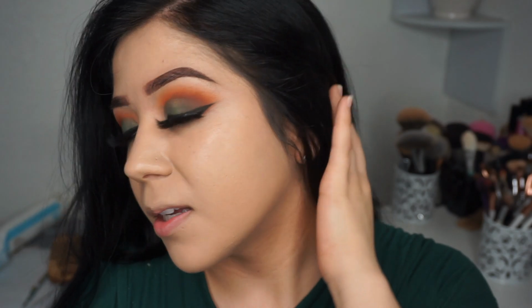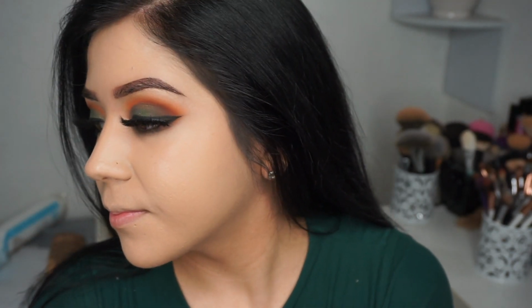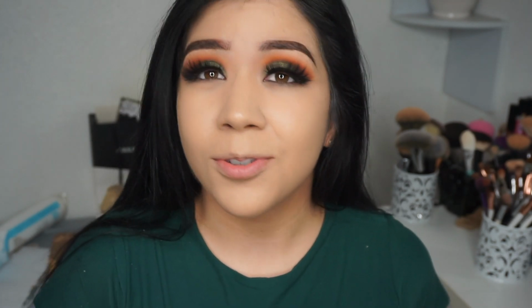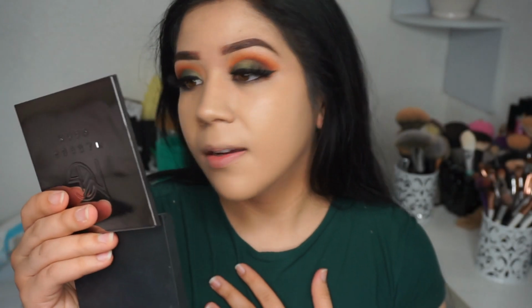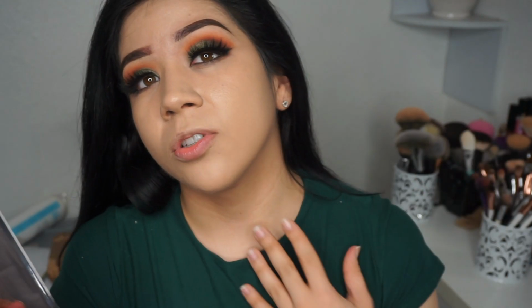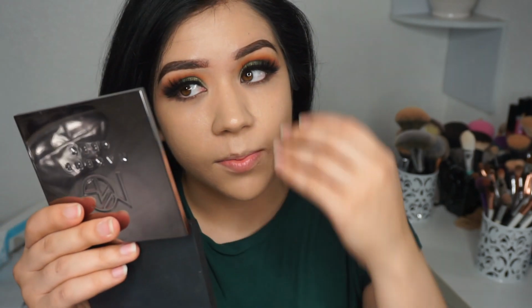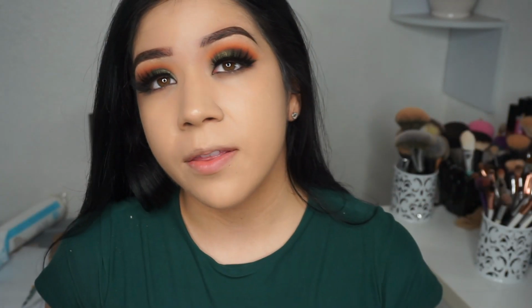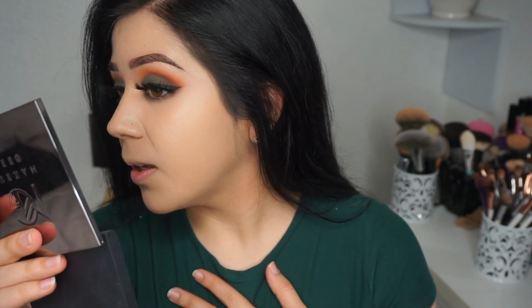So here's how my skin looks with the foundation all complete. I really love this foundation. It makes my skin look so even and so smooth. I don't see any redness. I have just a tiny bit of redness, but you can't see it, and it looks like all one color. It's matching my neck, which is important. You always want your foundation to match your neck, but it looks really good. So smooth. So I'm going to finish the rest of my makeup. We're going to see how it looks with concealer and powder and everything, and I'll be right back.